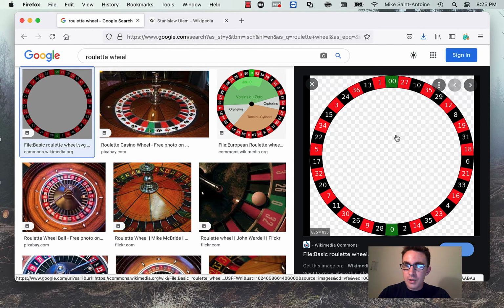But you might notice that whether you bet on red or black, you're going to have slightly less than a 50% chance of winning, because you can see there are two slots here that are neither red nor black. There are two green slots here. So when you're betting on a red or a black slot, it pays out as if it was 50-50 odds, but really it's slightly less than a 50% chance of winning.